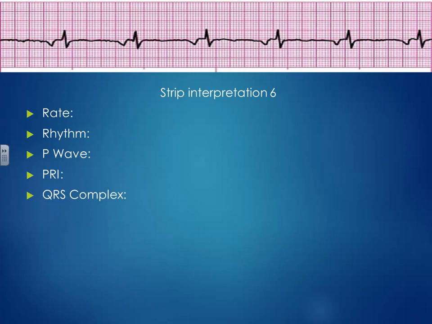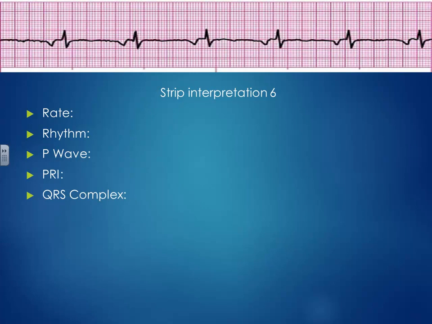What's your rate? 60. He's right. Are you looking at your 6 second, or are you just looking at the strip? 1, 2, 3. 1, 2, 3. I'm going with 60. It's a wise choice. It's 60. That's almost a complete one right there. If you were looking at the actual strip, it's not going to be 60 exactly. It'll probably be like 58, 59, something like that.